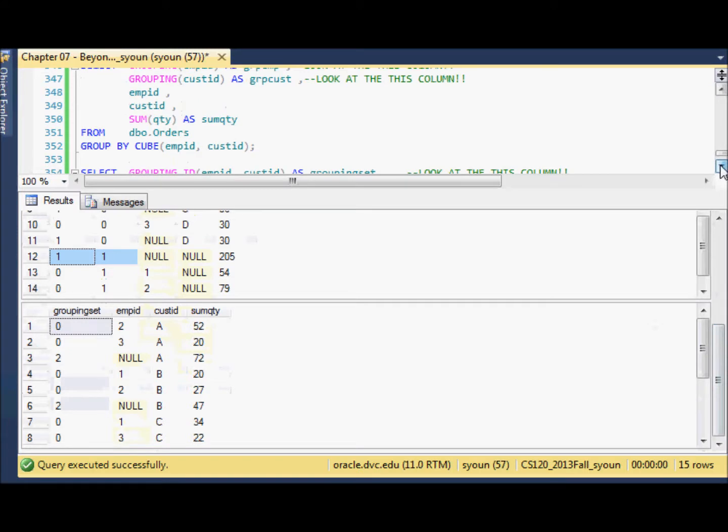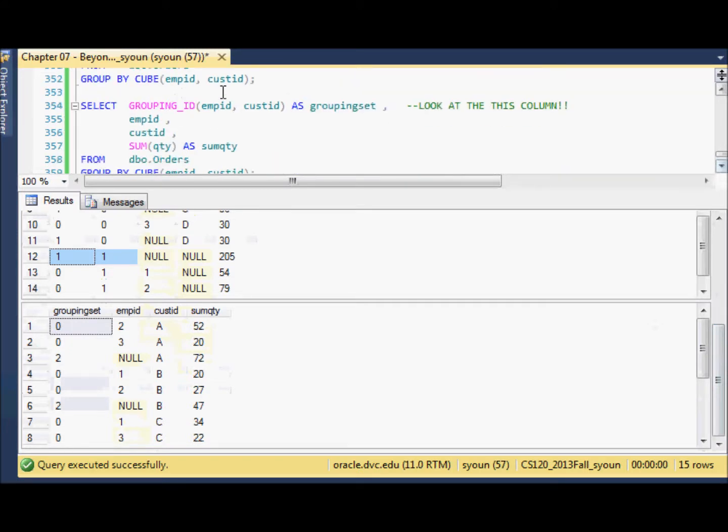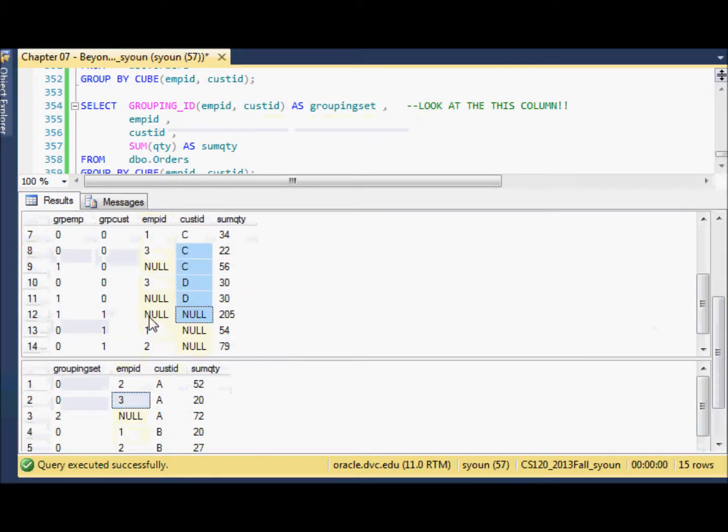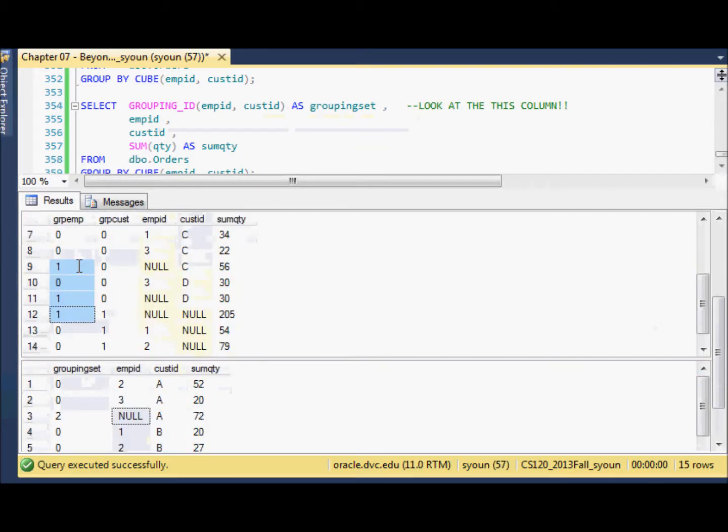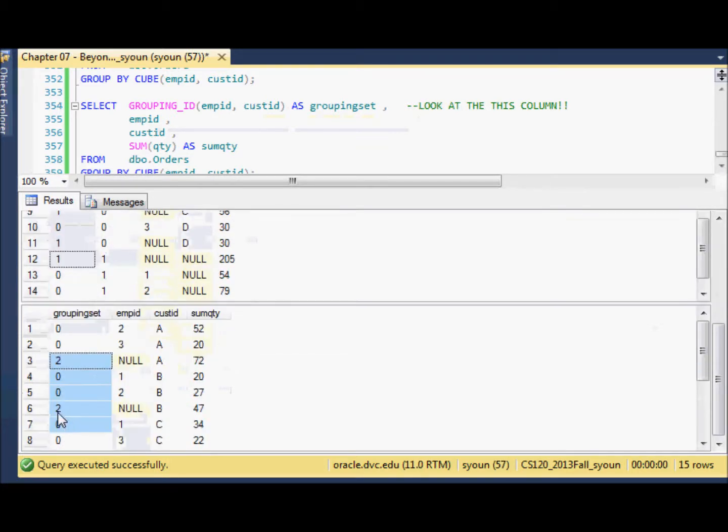Let's look at the next one here. Look at this column, grouping ID. Grouping ID is a function that combines grouping employee ID and this. So how is it different? 15, 15. Instead of what we had on the previous one, where we didn't see 2, this grouping ID shows a 2. So what does it do?